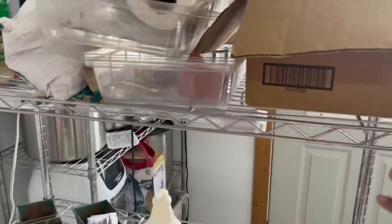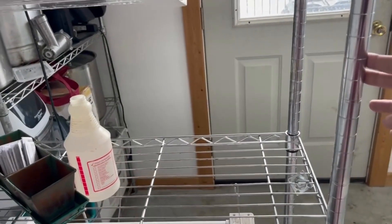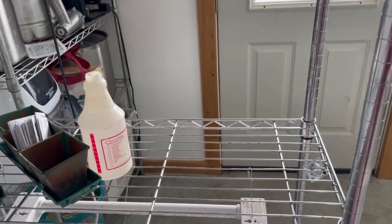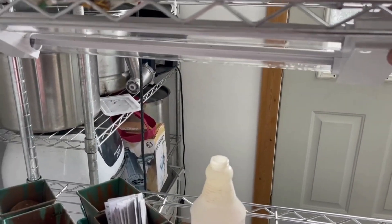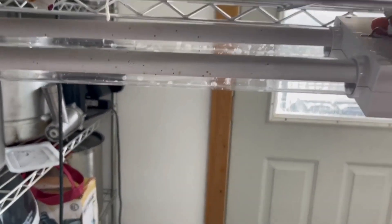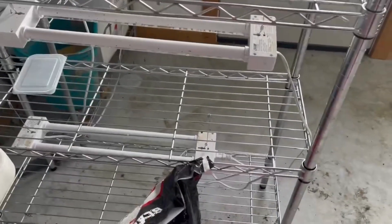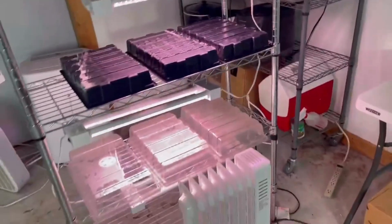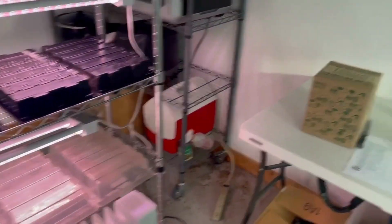I also have all of my pots from last year that will get cleaned before I use them. These are my seed starting racks — I'll show you the top in a minute. I bought one of those racks from Walmart for a garage, I think it was sixty dollars, and I spent twenty or thirty dollars each on these grow lights from Home Depot. I can change the height — these were last used last year so they're very close to the top, but I can lower them. I have one, two, three spots, and I have two of those racks.